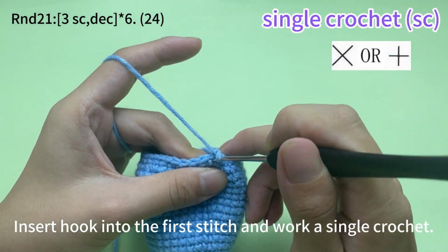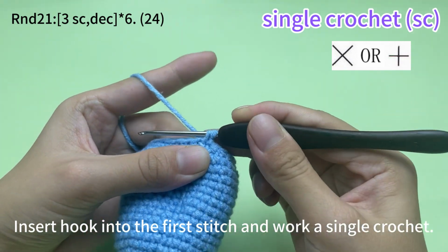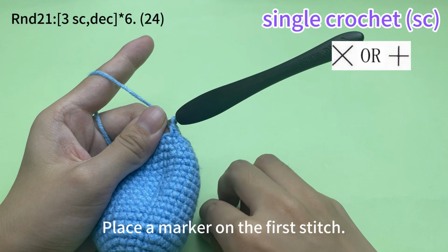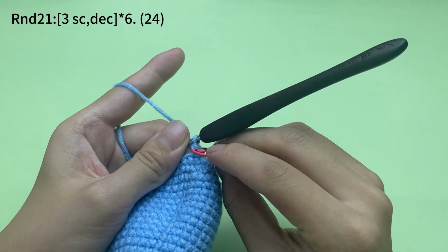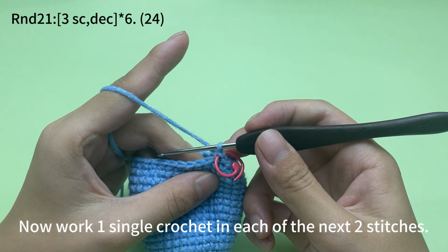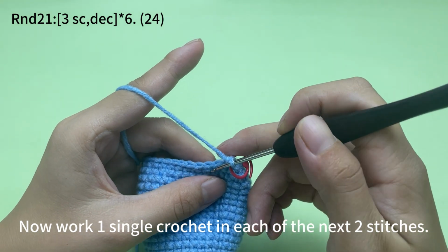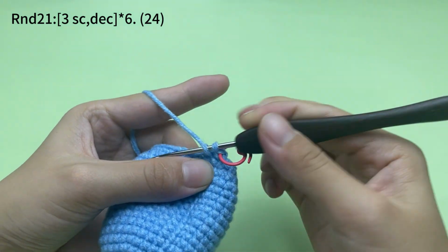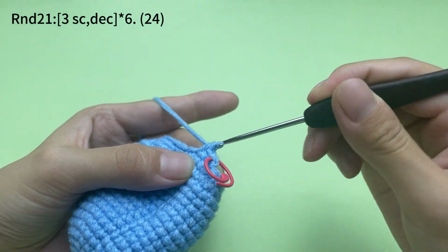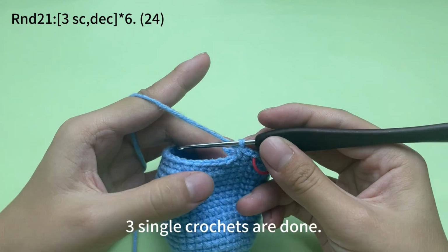Insert a hook into the first stitch and work a single crochet. A single crochet is done. Place a marker on the first stitch. Now work 1 single crochet in each of the next 2 stitches. Three single crochets are done.